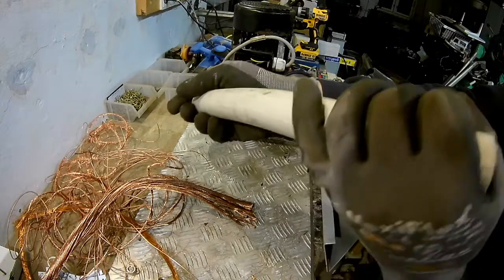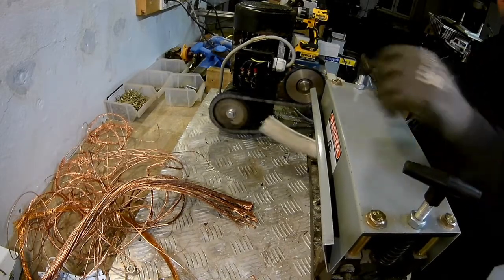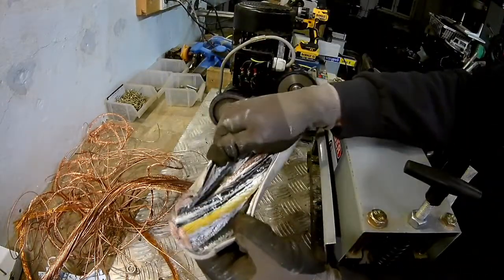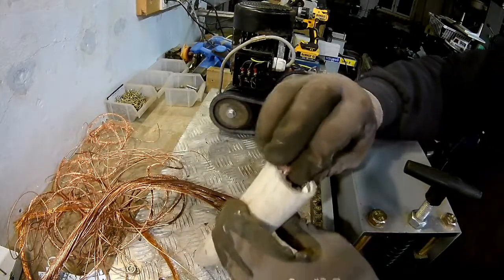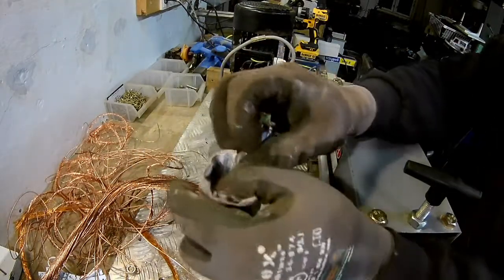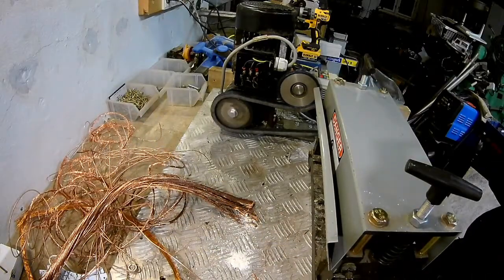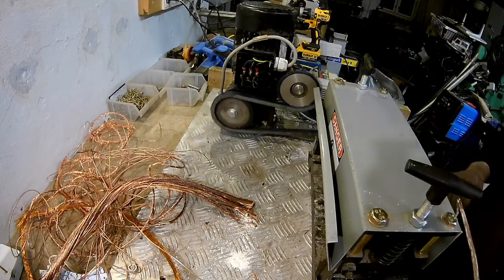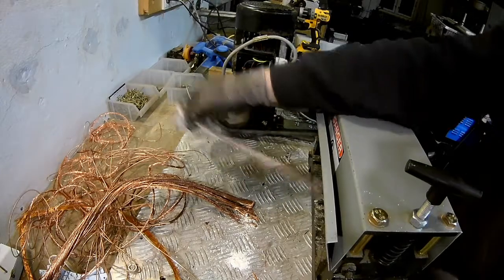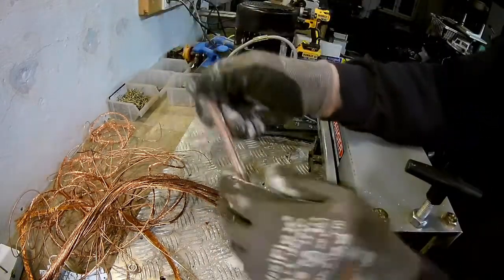Let's check out this one. I just got a tiny piece because I just want to see how the machine will act on it. Not so bad. First, there we go. Nope, wrong gauge. Yeah, that one worked much better.